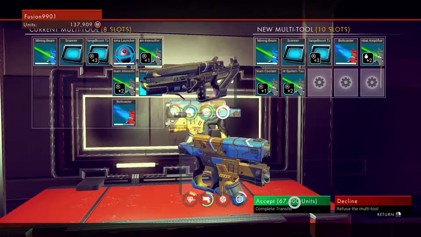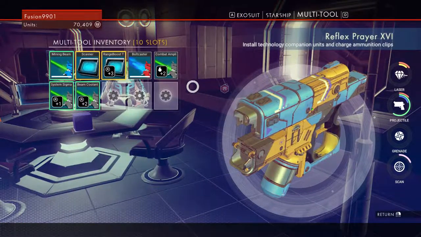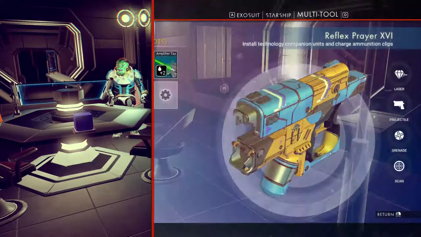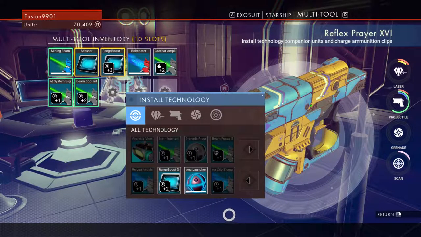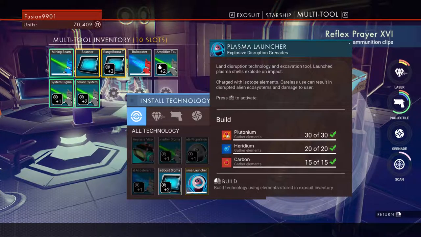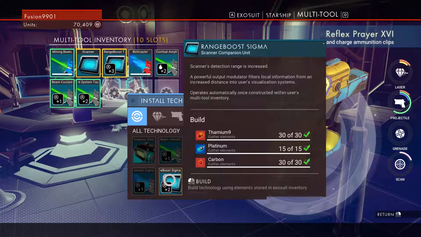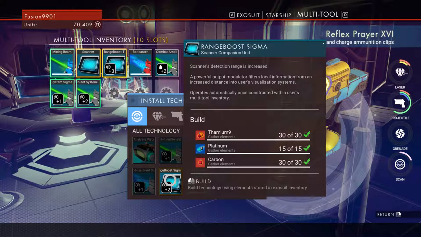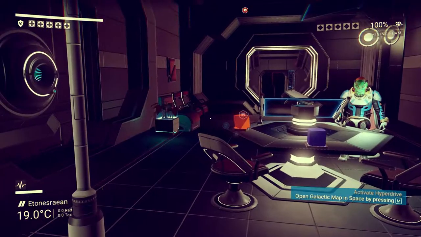So I don't know how to move the stuff over. How do I move my thing over? Or can't I? I'm assuming I can't. Range booster. Plasma launcher. Land disruption technology in excavation tool. Launch plasma shells explode on impact. Do I need one of these? Scanner detection range is increased. I need some more iron. That's carbon. Wrong one.